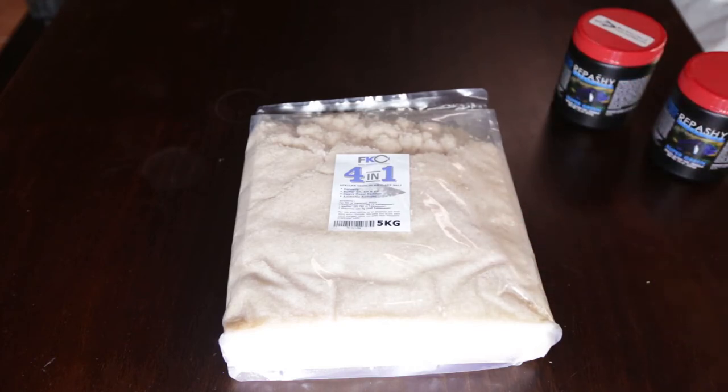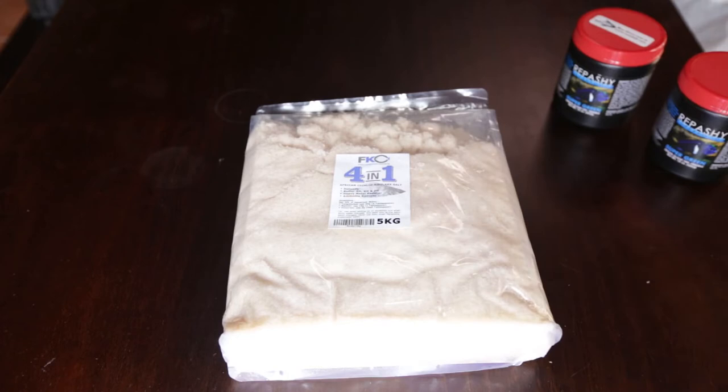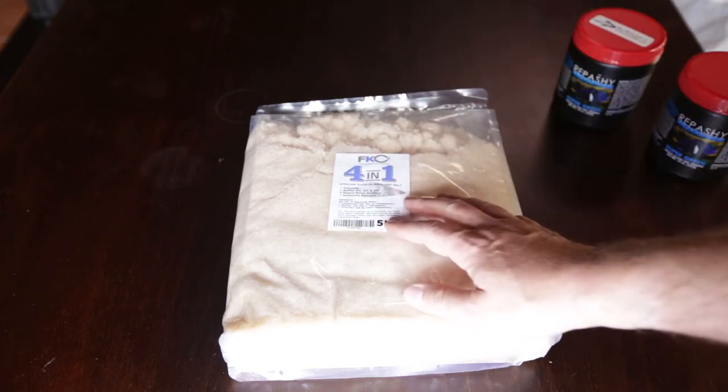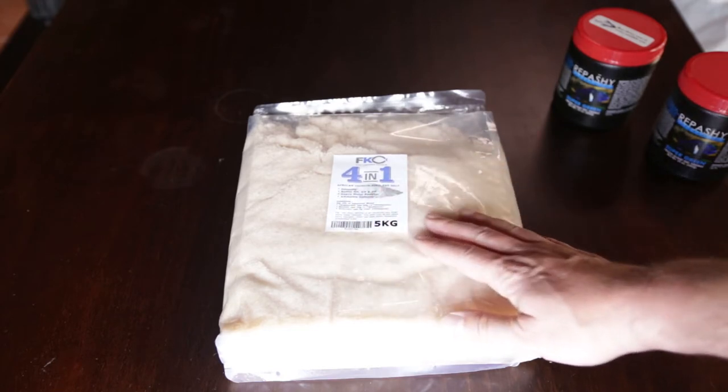I've been using it for a number of months now, almost a year, and I really haven't seen anything significant happen to my cichlids. As you can see in all my videos, they're breeding really well. I'm breeding Altolamprologus calvus by almost the thousands now — Ventralis, Leilupis, Lamprologus ocellatus gold, Neolamprologus, Brevis sunspots, Julidochromis regani, Caudopunctatus golds. I haven't noticed any difference since I switched over from Seachem to Fishkeeper's Choice. However, the downside again is you can't independently change those parameters.